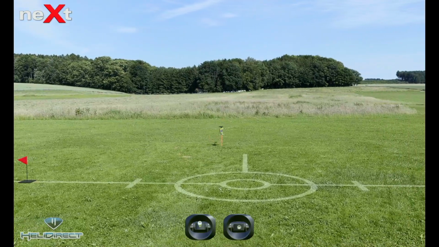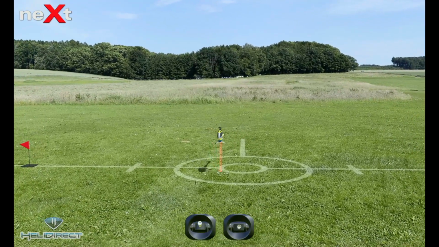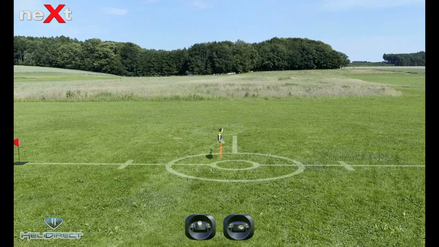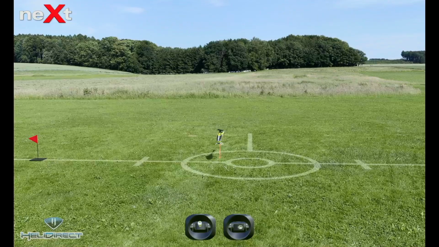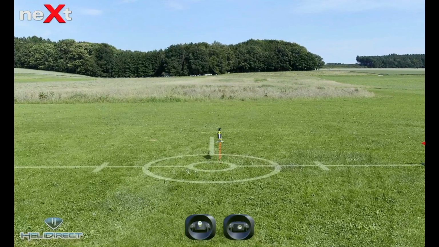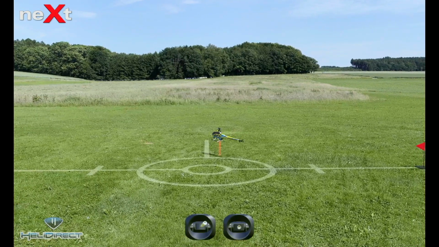And again, small corrections here. Even when it drifts far away from you, small corrections until you have it under control, nose in towards you. I'm just trying to keep this thing inside this small circle here. So as you can see, nose in, at least in the sim, is not that intimidating. The more you practice it in the sim, the less intimidating it is in the real world.